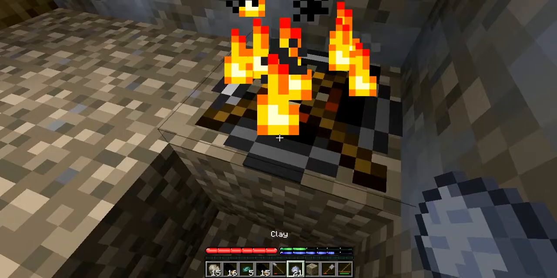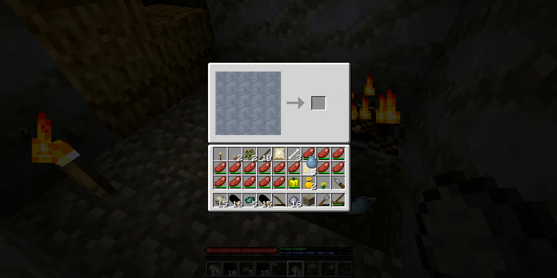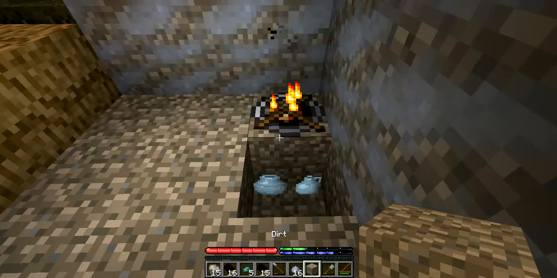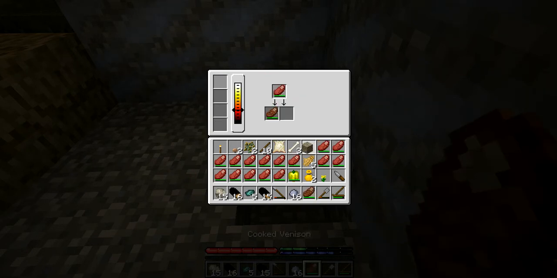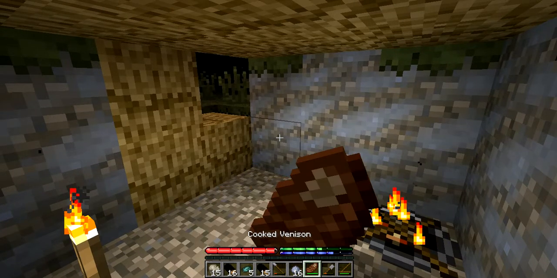This is where we're gonna put our pottery stuff. So let's make a couple vessels. Let's make like 3 vessels. That's a dirt. Okay, let's put that down. Let's grab our, that some dimension, I don't know what that is. Let's keep that. Yum, yum, yum.